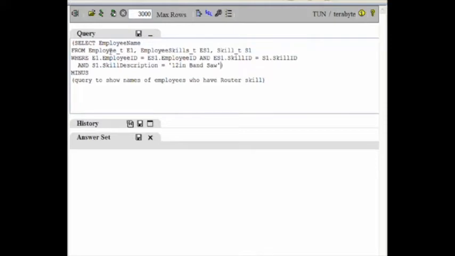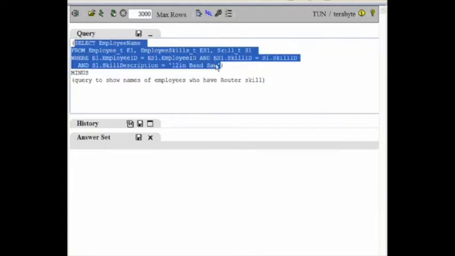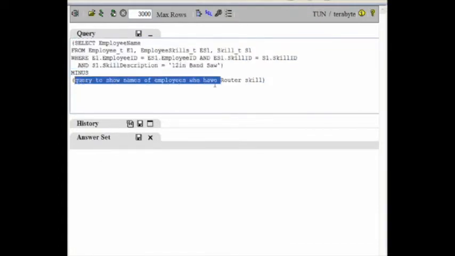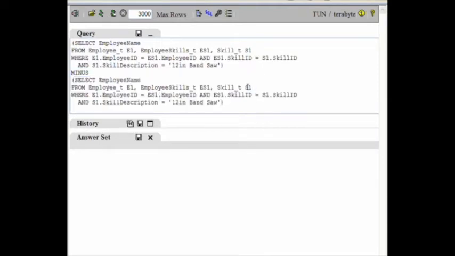So this will be, and what I'm going to do is copy this first part, move it into the second part, and change the qualification to router.